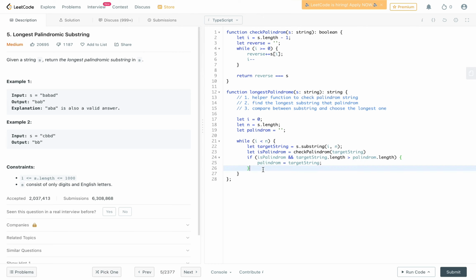And then to make our loop stop, I think we need to decrement n, and if n is equal to 0, we will increase the i value.